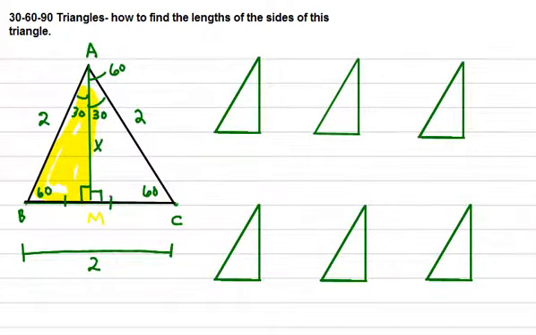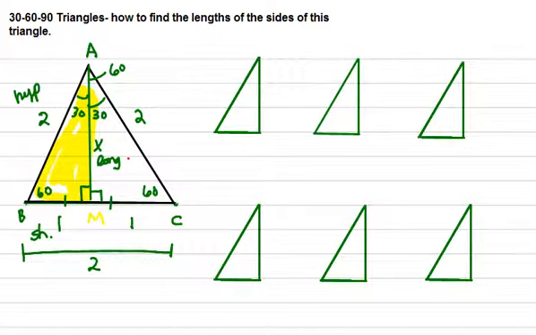In the right triangle, I do know that MB has a length of 1 because the two parts on the bottom have to be equal. I also know that this side, which is the hypotenuse in my yellow triangle, has to be 2 because the triangle to begin with was equilateral. This side that was 1 is called the shorter leg of the yellow triangle. X is the long leg in the yellow triangle.